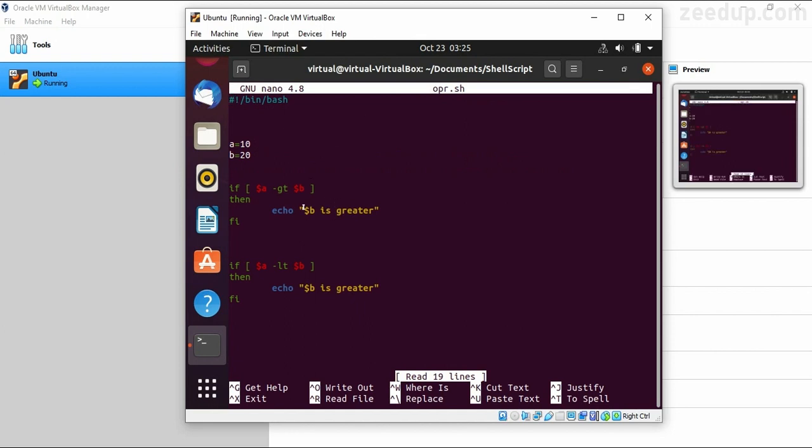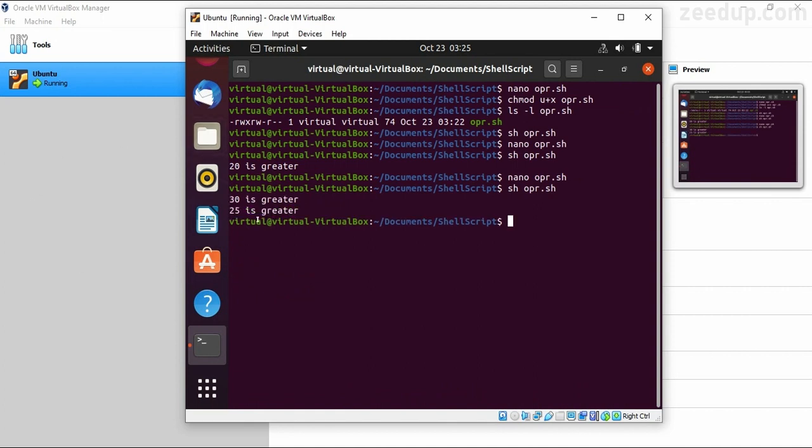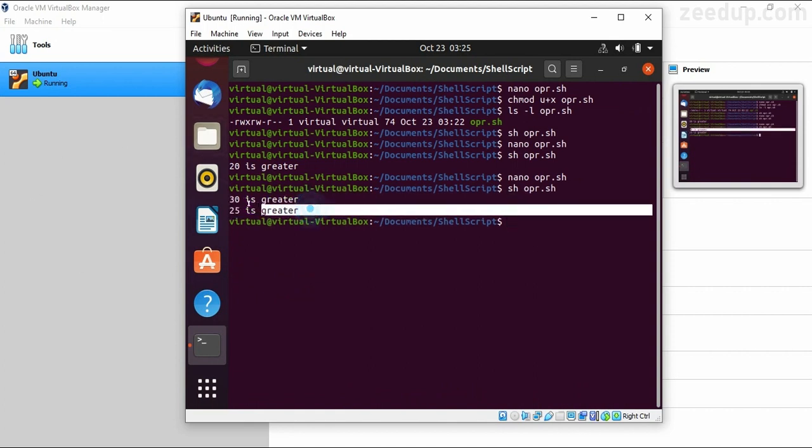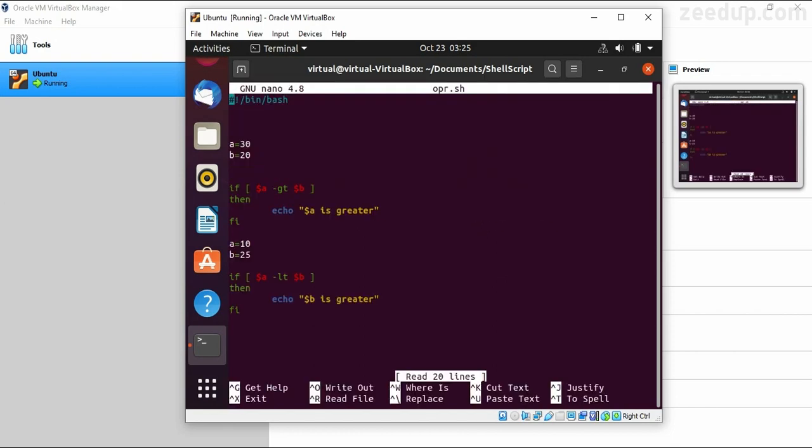Now if we want to just make sure of this thing, we can make some changes in the piece of code. Like we can make the value of A bigger than the value of B. So in this case we can write like A is greater, and here we can just reassign the values like A equals 30 and B equals 23 or 25 or something, anything. Okay, now what happens? We can execute it. So in this first condition we are getting 30 is greater, and in the second condition we are getting 25 is greater. So that's how the greater than and the less than operators work, right? Next operator we have is greater than equals to. So what is this operator?